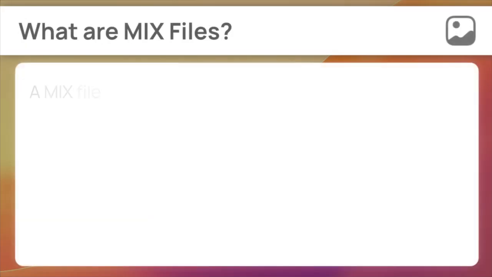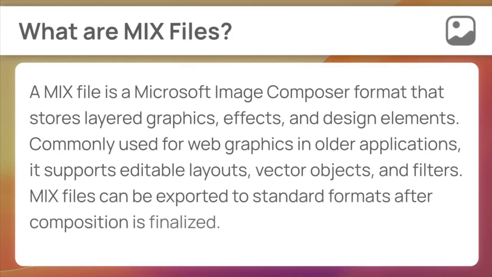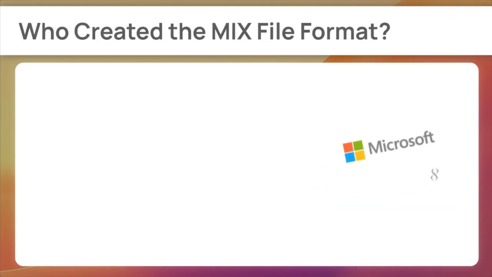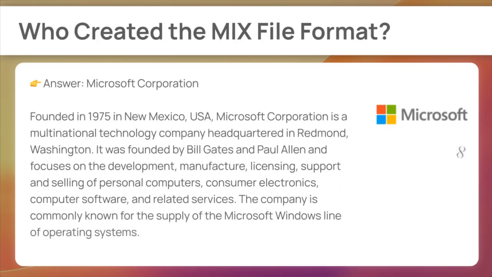When indexing, the system places MX into the graphic design file group for classification. The information is containerized using Microsoft Image Exchange file. The MIX file type is a generic abbreviation for a mixer project or a photo mix image file. It stores project data for audio mixing software or layered image files. The file creator is application specific, e.g. audio editors, Microsoft PhotoDraw. The design is a proprietary format optimized for storing mixing parameters or layered image data.